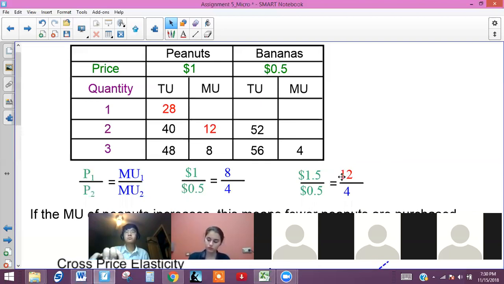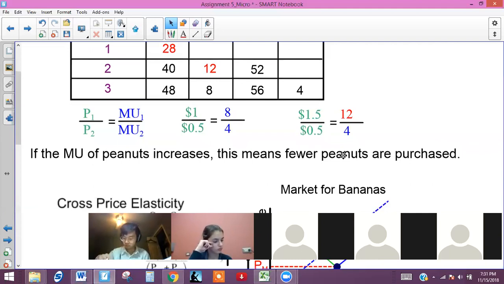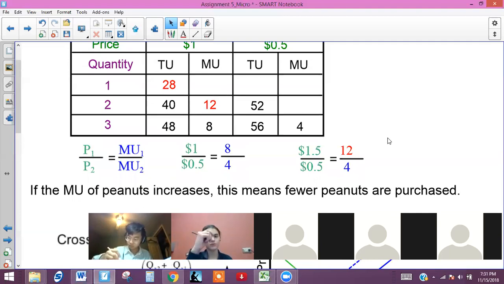So in order for her marginal utility to go from 8 to 12, she had to buy fewer peanuts. It doesn't have to be 2, it could be anything. The answer is just fewer, right? Fewer would give her some number higher than 8. So the answer is that she would buy fewer peanuts. And once again, I just put these numbers in on my own, just so you could see it clearly.